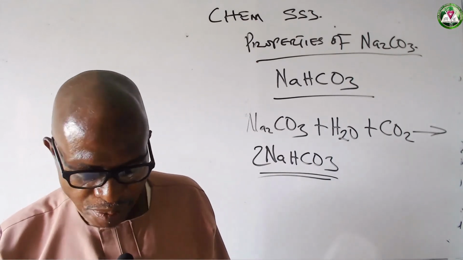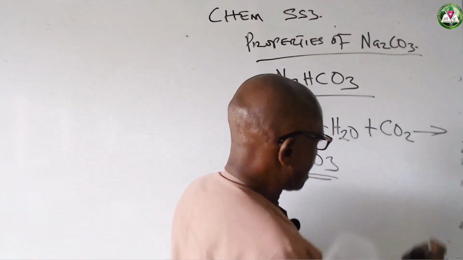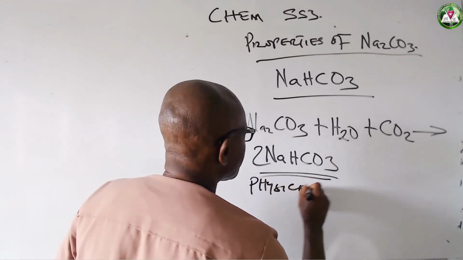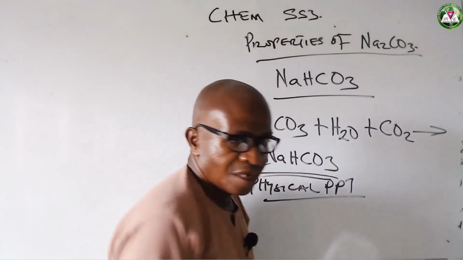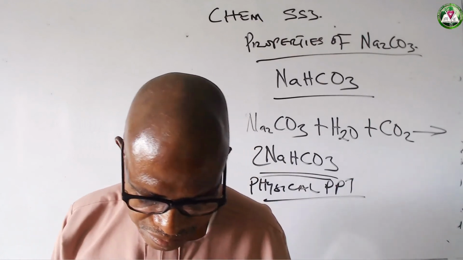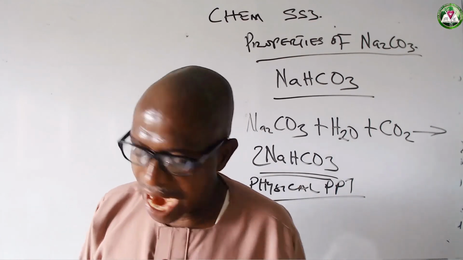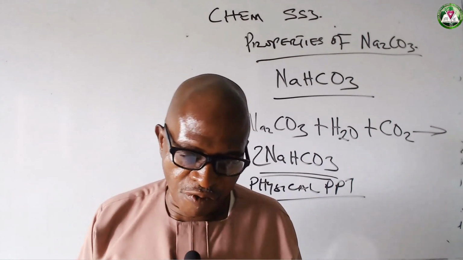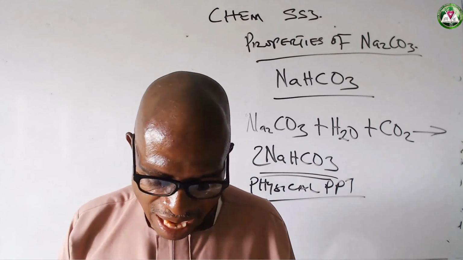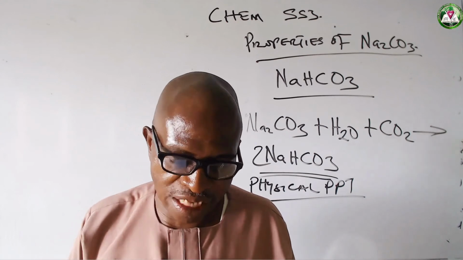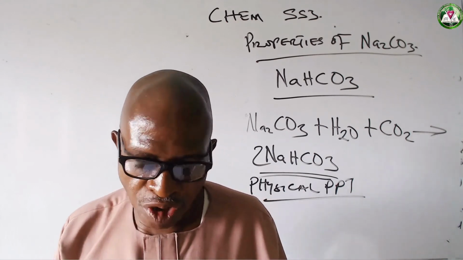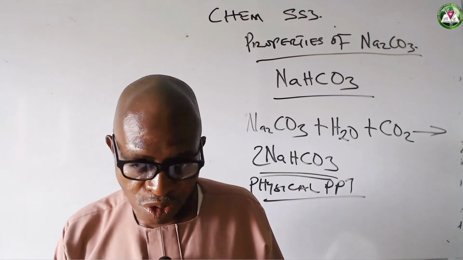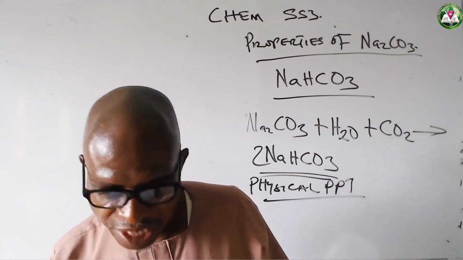Since we have discussed industrial preparation, let's look at the physical properties. Physical properties. 1. It is a white crystalline solid. I've already said that the other name for it is baking powder. 2. It is slightly soluble in water. When they say that something is slightly soluble in water, it means that it's almost insoluble. The only thing is that some part of it can be soluble. It is because it's slightly soluble in water that you can remove it by filtration.